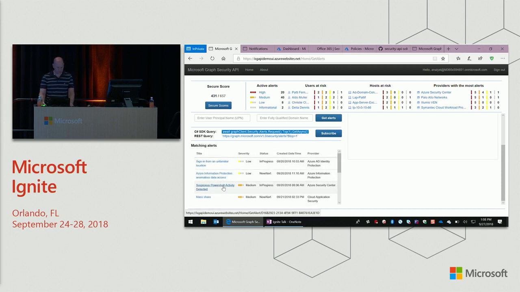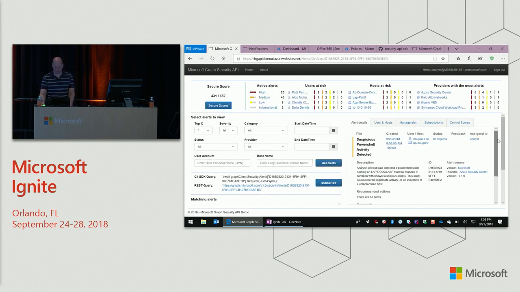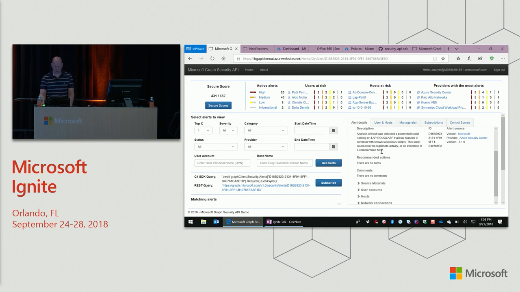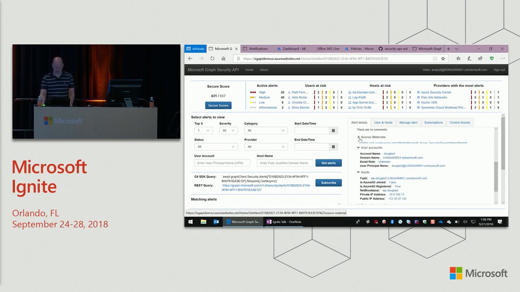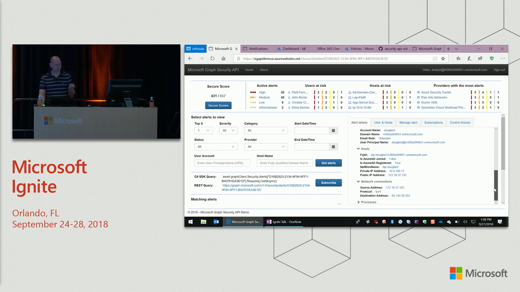Let's take a look at the schema. So if we click on an alert here from Azure Security Center, for example, you can see all the different fields, the normal title, created, who's involved with the alert, the description of the alert. But there's very rich state information as well. So information about the user, information about the hosts or network connections or processes.